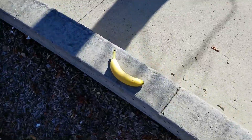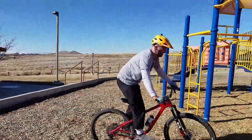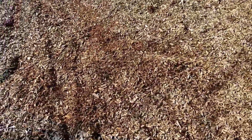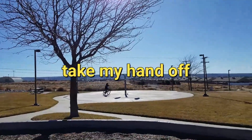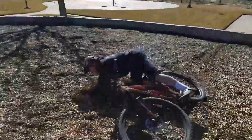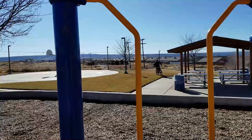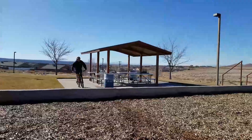Banana. I think this is Greg's lunch — he wanted to bring it to show everybody. I kinda did it! I didn't see anything. Oh man, that was scary! I'm gonna go over here in the crash pit. That looks fancy. What's your plan? Take my hand off. That was a crash. How do you feel after that? I feel pretty extensively damaged and emotionally scarred. Try it again. I think it's not just that I'm getting further from the bars — I am getting more okay with the idea of taking my hand off.